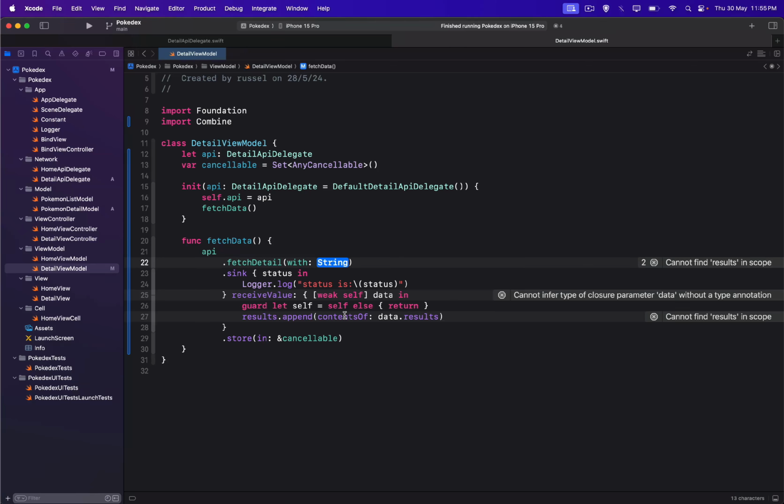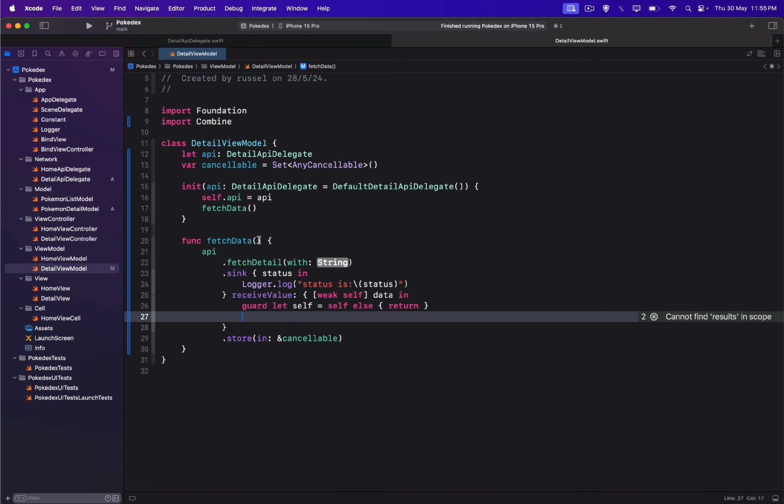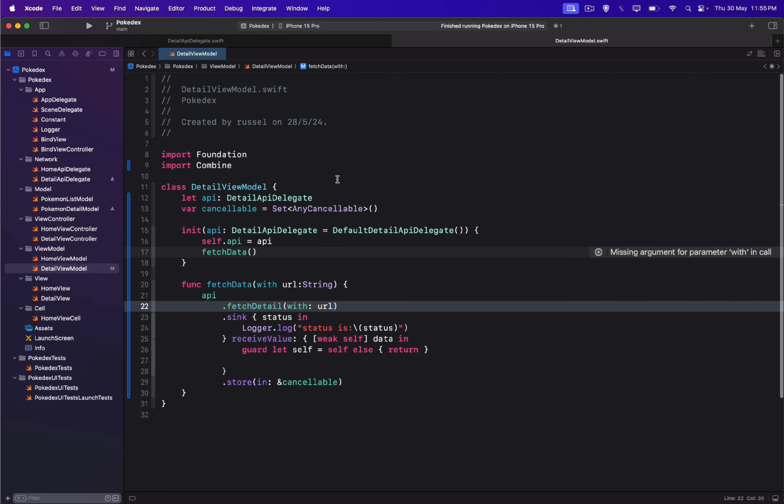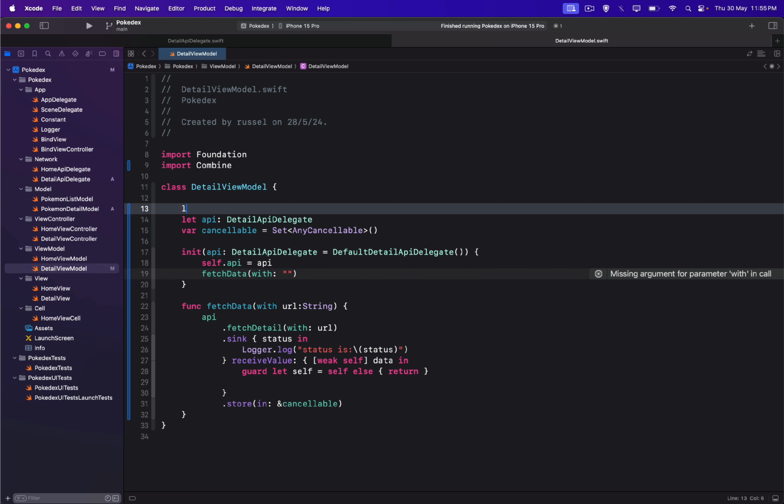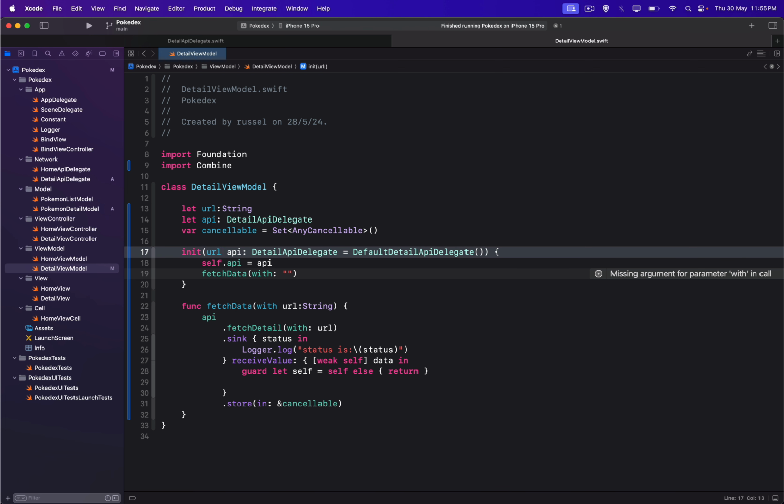We have fetch detail. We don't have anything of this with URL. We can pass it from the parameter. Now, where can we get the parameter from? I need to pass the parameter into the detail view model from the home view controller, so let's do it. URL of type string. We'll pass it in the parameter in the initializer.